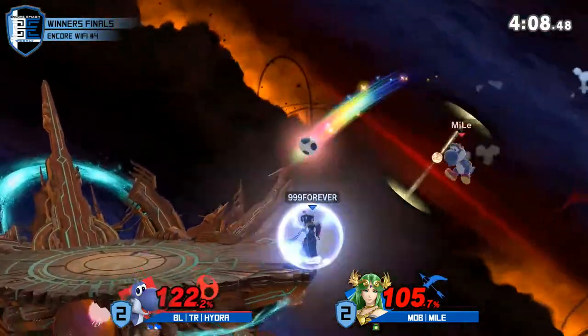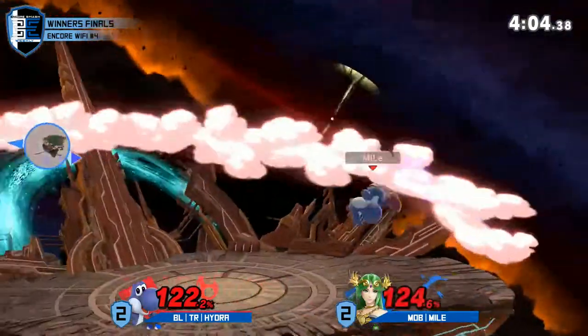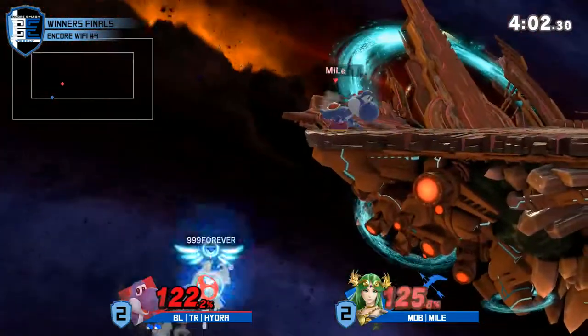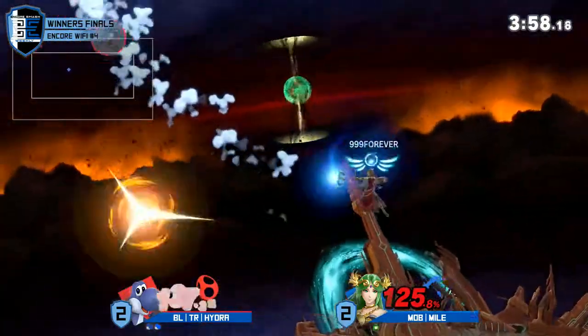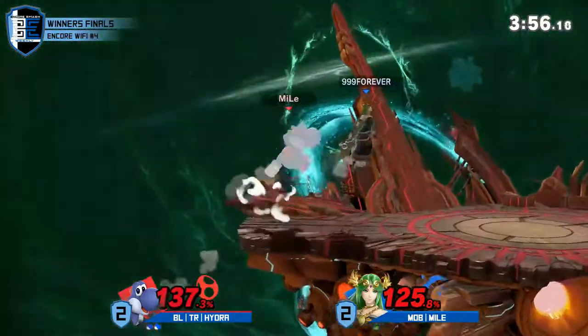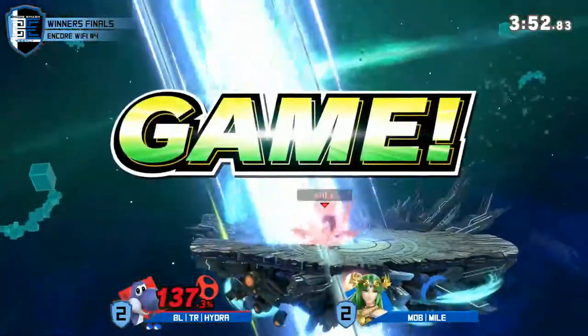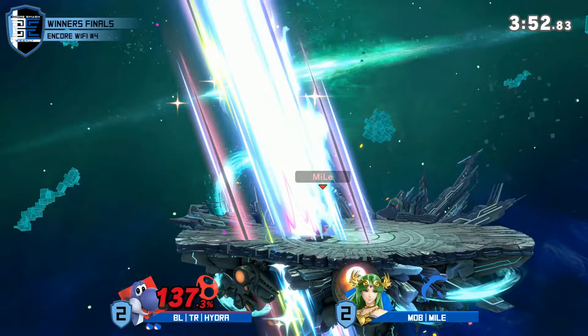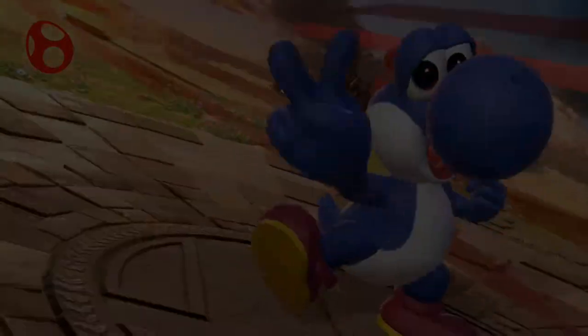In that situation, you kind of have to air dodge this Palutena, because if not, you're probably going to die, since Miles has been going for it every time anyway. That's true. Ooh, interesting. Grab. Run up smash. Punish the grab. Is that game 5?